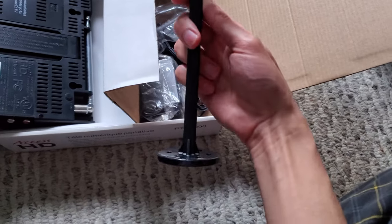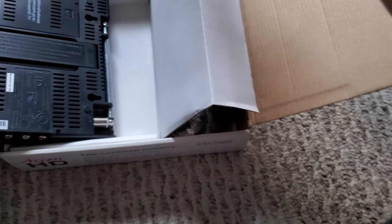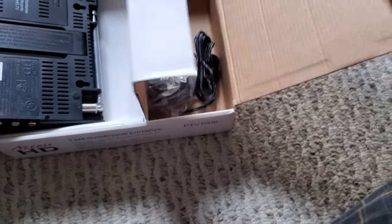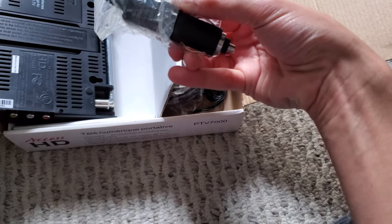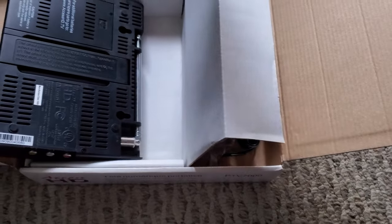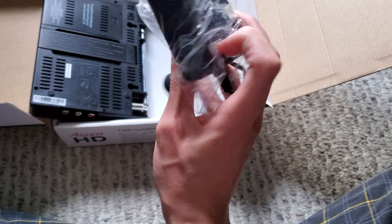It comes with a stand you can attach the TV to. Again, it has the car charger. There's the wall adapter.